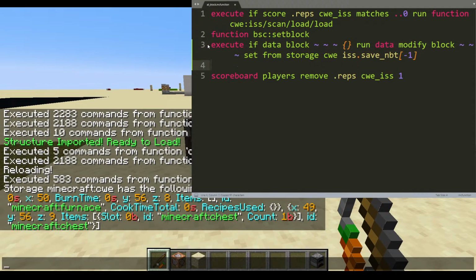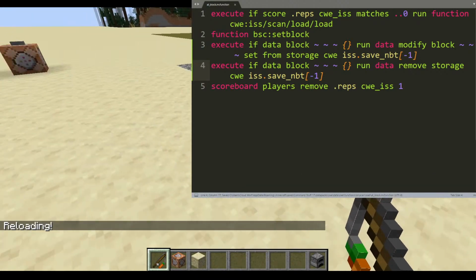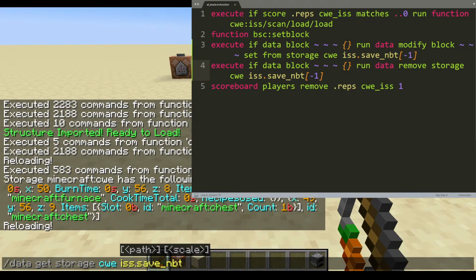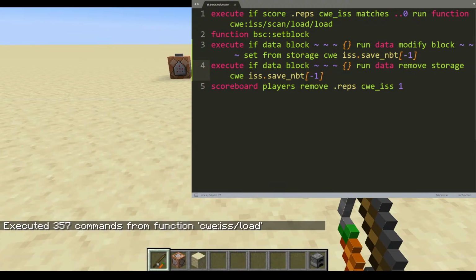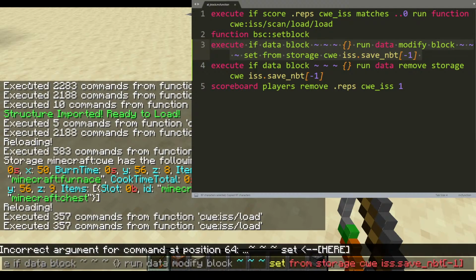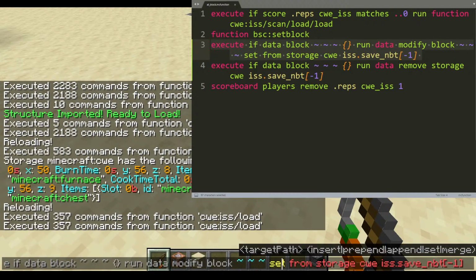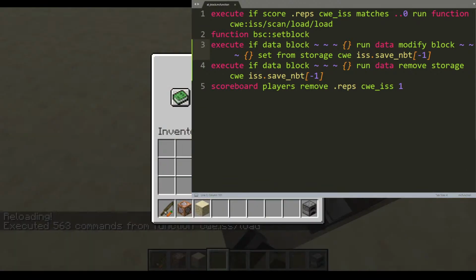All right, so then let's do. It's gonna add two commands. It sucks. Data, new storage. Did it save? Yeah, I did save it. Okay. Okay, load broke because I typed something wrong. Set. Oh. There we go. And that is wrong.